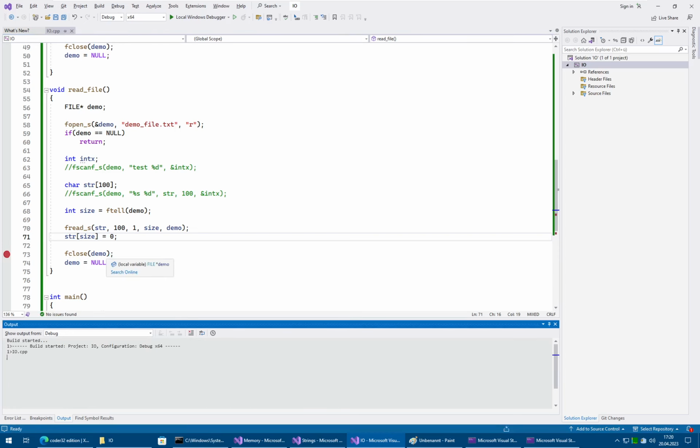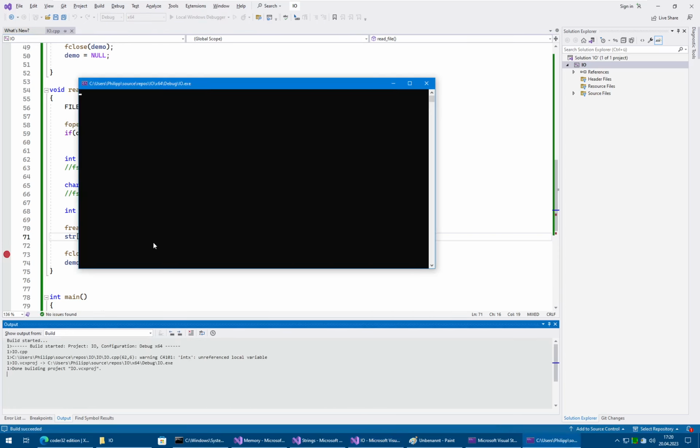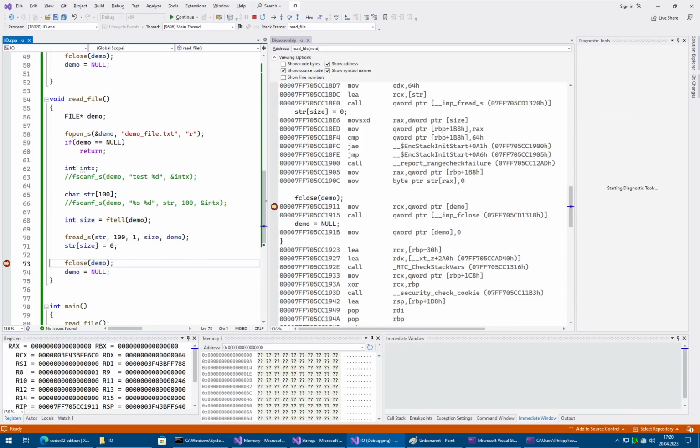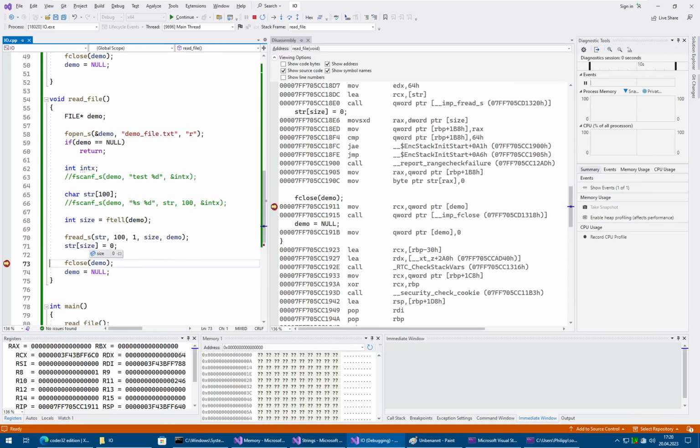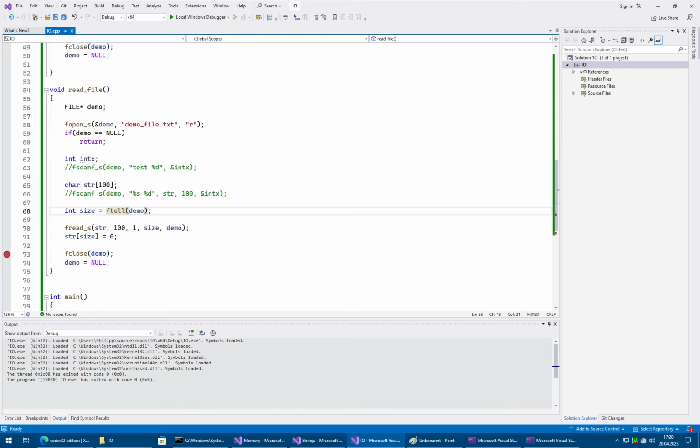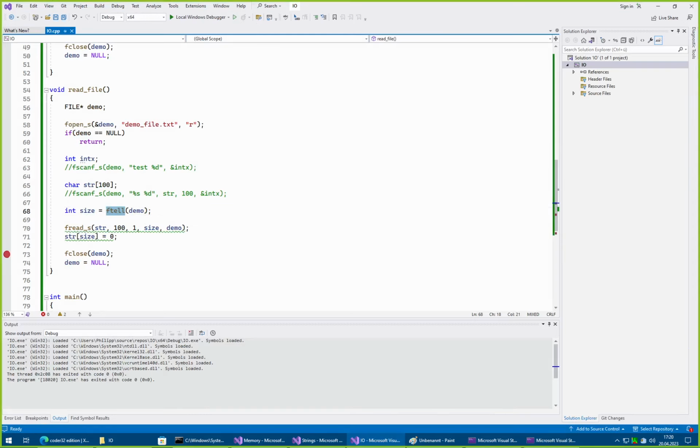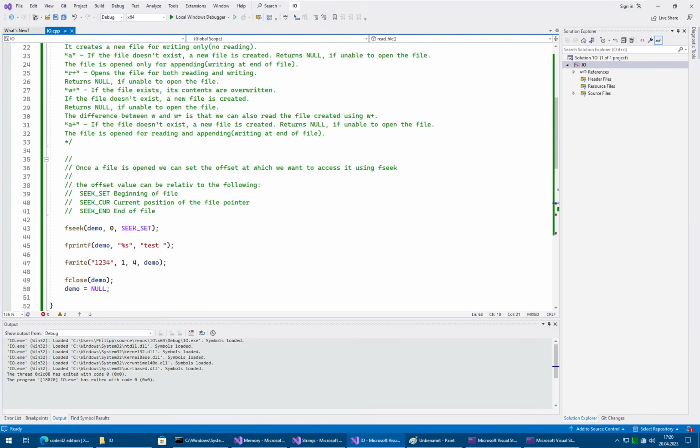Let's run it. And okay, ftell didn't do what I thought it does. Let's see. It probably tells us the position. It doesn't tell us the size. Yep, that's really not cool.